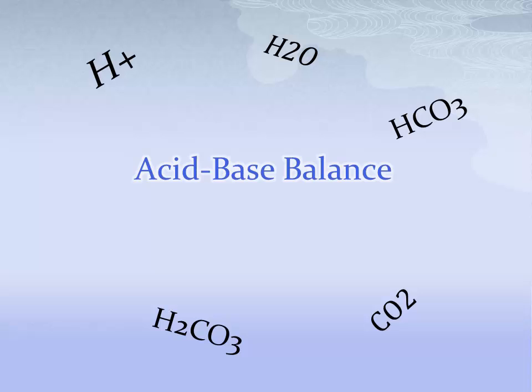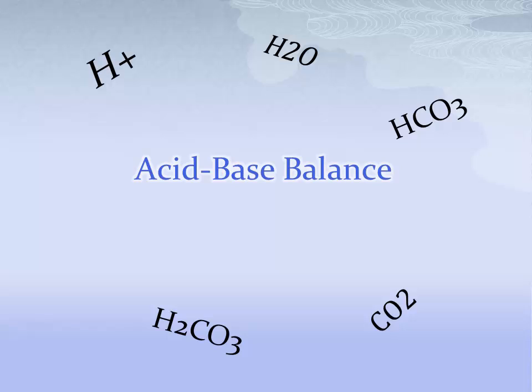So, if you look at the surrounding things, almost everything has a hydrogen ion in it. So hydrogen ion is our acid. And an acid is a substance that easily, or maybe not always easily, but can release a hydrogen ion. And a base is the substance that takes up a hydrogen ion. So HCO3, or bicarb, is the most important base in our body.